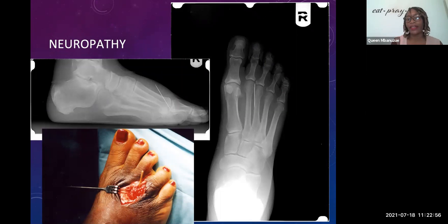So these are, over the years, some of the things I've pulled out of people's feet that they had no clue they had. This is a sewing needle in someone's foot. I remember her, she had no clue why her foot was swollen. This patient down below, that's a toothpick I pulled out. Pulling out foreign bodies is literally a needle in a haystack. It looks easy enough when you see it there, but when you open someone up, you have no clue where it is in terms of the 3D plane. So it's never fun trying to find some foreign body in someone's foot.